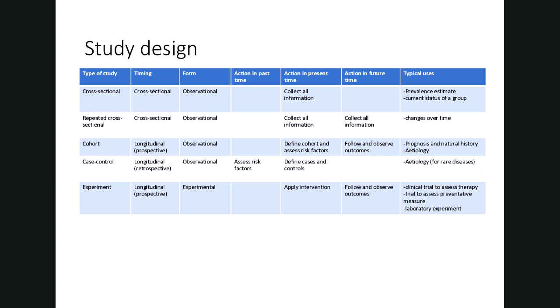So the cross-sectional study just gives a snapshot of what is happening at the moment, and you capture the data. And if you want to look at changes over time, like what happened last month, this month and the previous 3 months, you have to do the same cross-sectional study at repeated intervals. That becomes your repeated cross-sectional study.